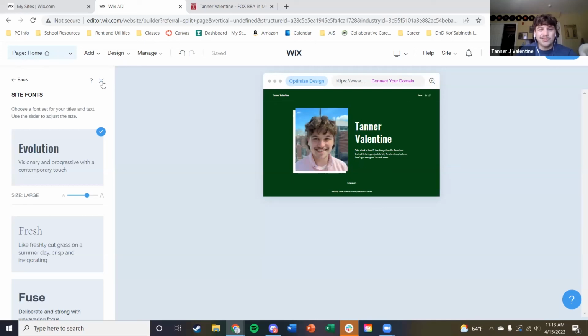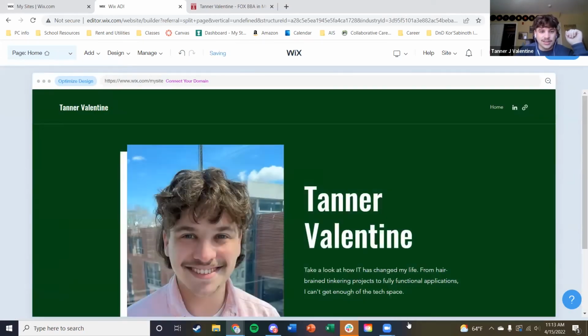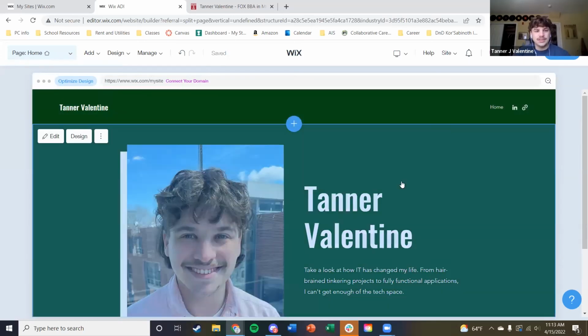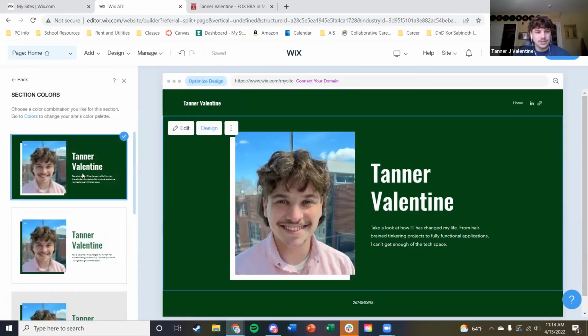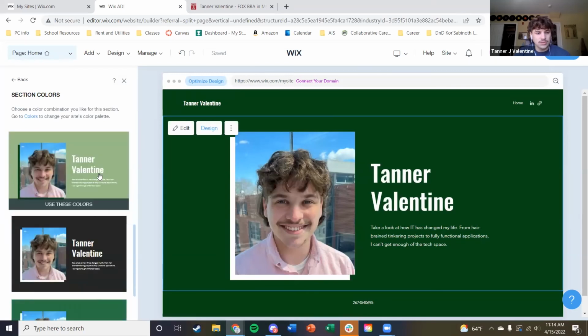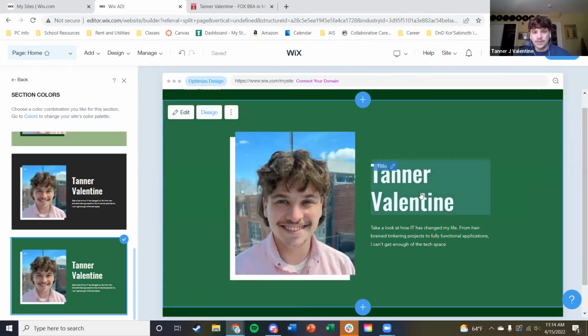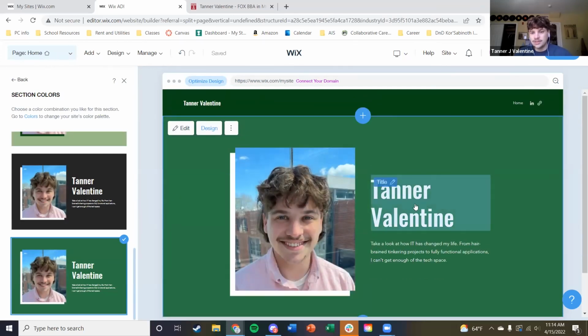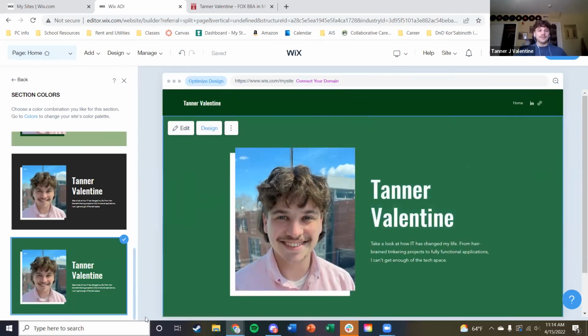So I'm done with the theme now. I like the way it looks. I'm gonna X out of that. I like this color. Big fan. Like the green. I will say though, I want to change this color a little bit on here. Oh, yeah. You can see they have tons of options you can pick from. I'm gonna go with this one because I like green still, but it's a little bit lighter. I want to have a difference between the header and the actual first thing to say.